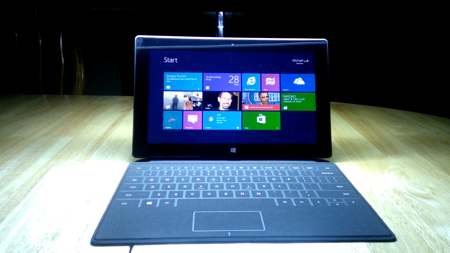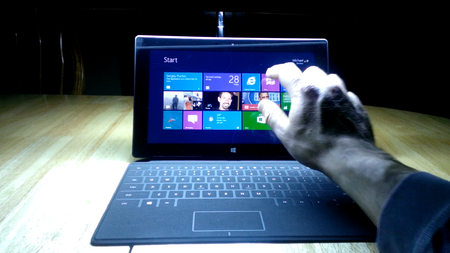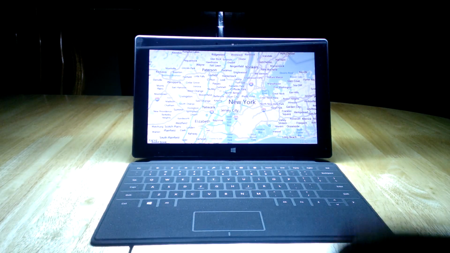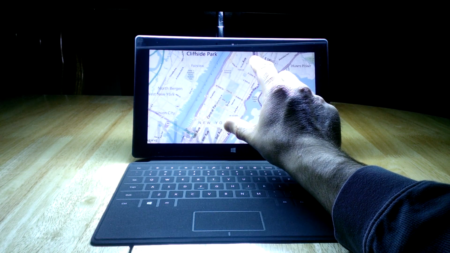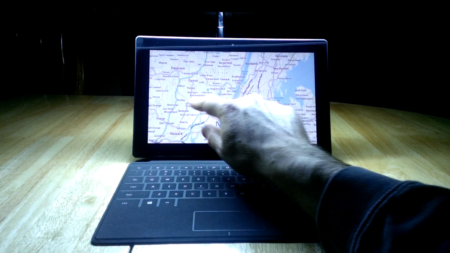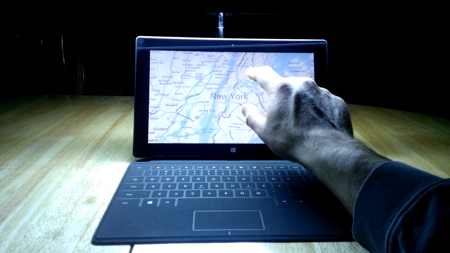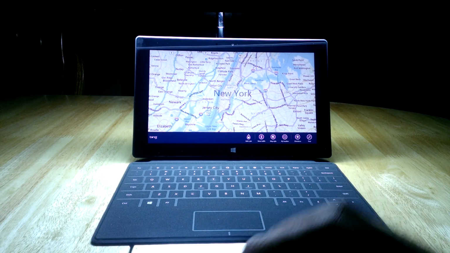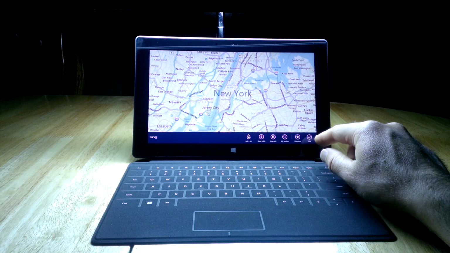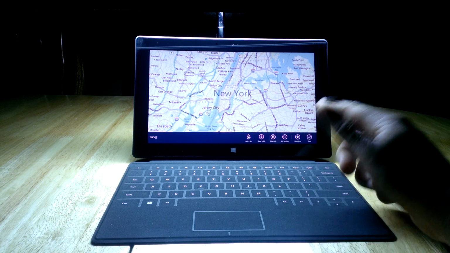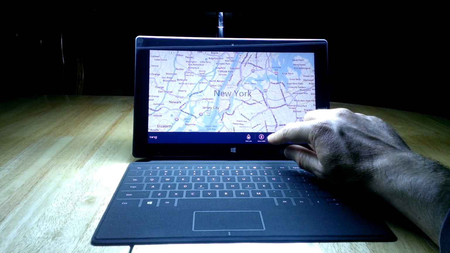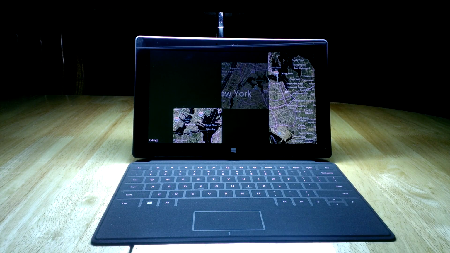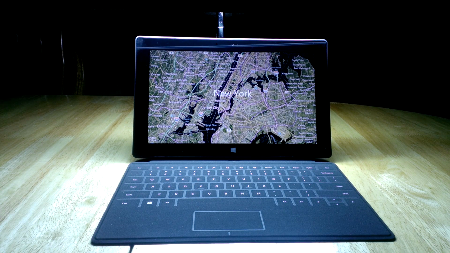One of the apps I really like to play with and get used to some of the gestures if you're new to a touchscreen is the map application. So let's bring that back up again. And again, you can use the stretch to zoom in and then the pinch to zoom down. You can scroll left and right to take a look at it. And then again, the context menu, pull your finger up from the bottom and you can see there's a whole bunch of different options. One I always like to play with is the map style, and this is where you can move to the aerial view, which gives you the satellite images.